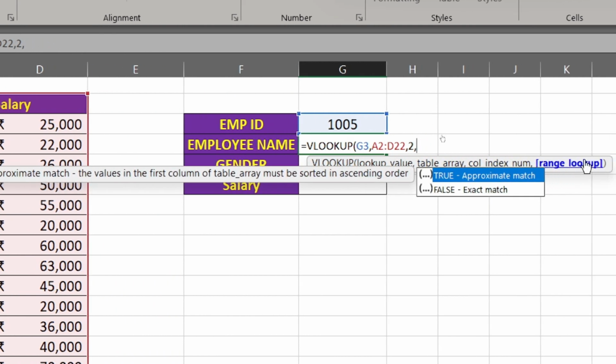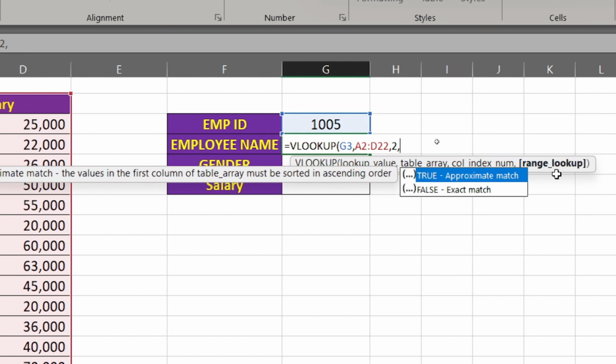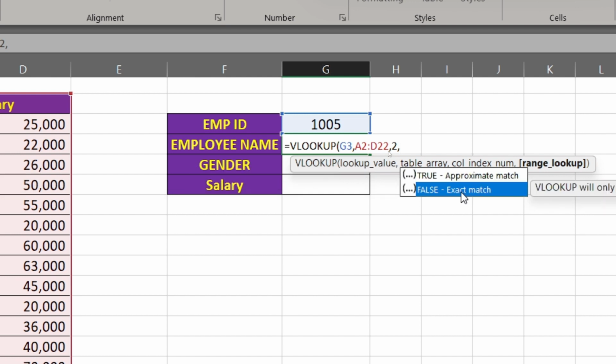After the column index number, the next criteria mentioned in the syntax is whether you want approximate match or exact match. We will go for exact match because approximate match will provide you the data nearby, and in most cases it provides you the wrong answer.